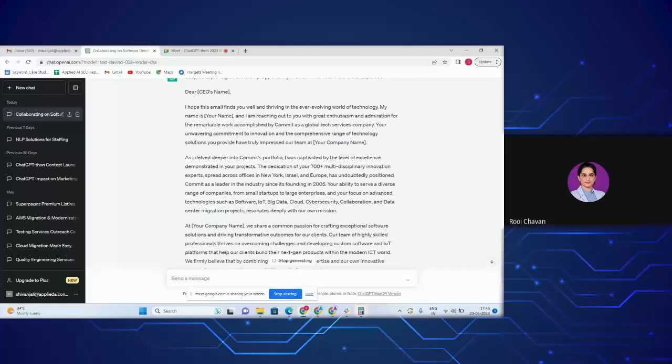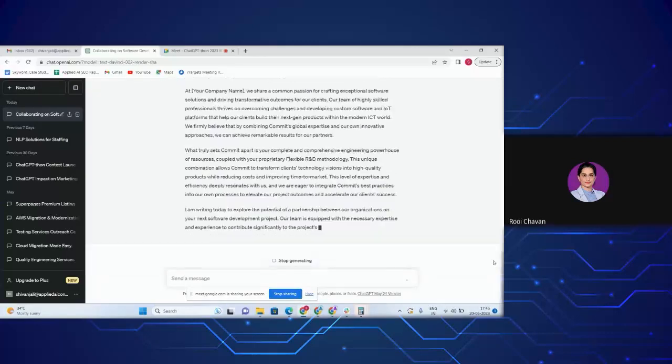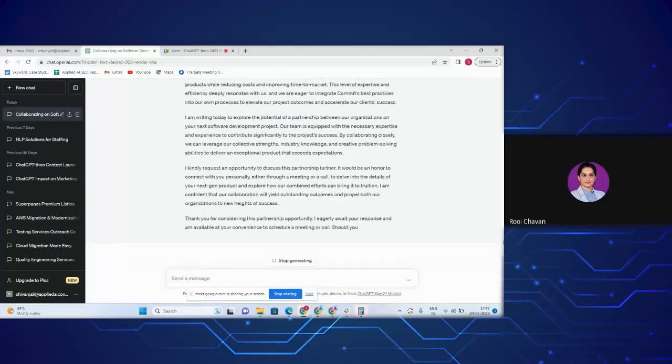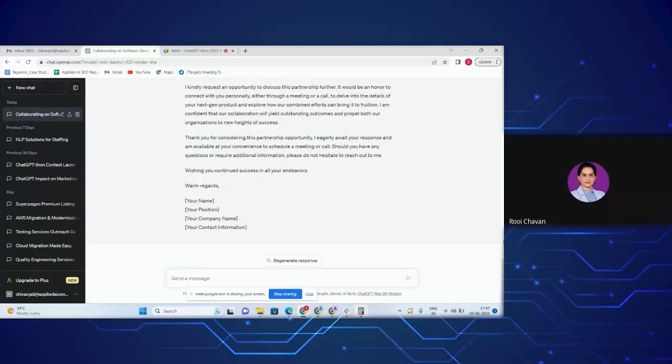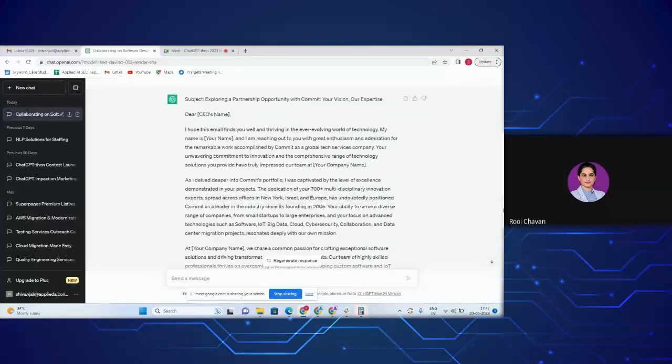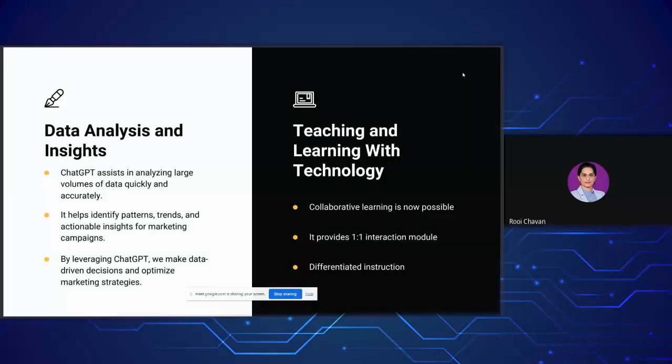Similarly, not only this, we can have multiple such examples, multiple such versions, which is not only saving our time, but also efforts. Now, this somewhere is eliminating the work of a content writer, but then again, we are more focused on the productivity and the returns of our work. So we can always consider something better in terms of that. Next, I would like to mention how it has impacted the data analysis and insights part.